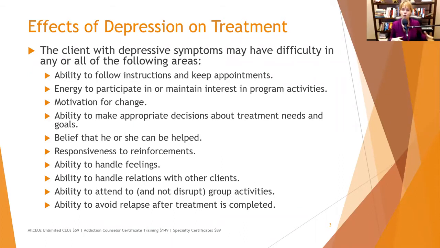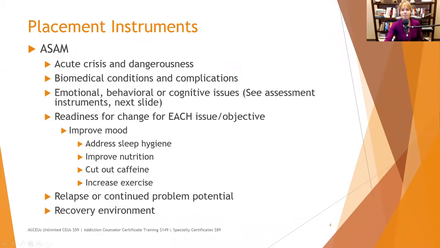But we want to make sure when the person's treatment is completed that they are doing well. They may not be self-actualized, but they're doing well emotionally, across the board, cognitively, interpersonally, etc. We want to look at all those biopsychosocial markers to make sure that they are not setting themselves up for a relapse. So the ASAM, when we're working with clients with co-occurring disorders, the ASAM actually does have a co-occurring form, but we want to use similar placement guidelines when working with clients who are depressed.